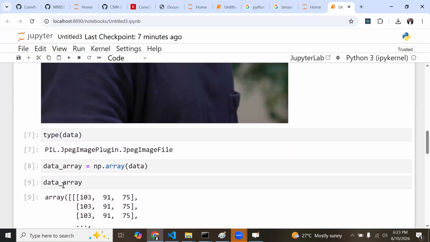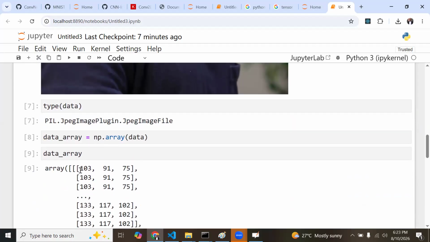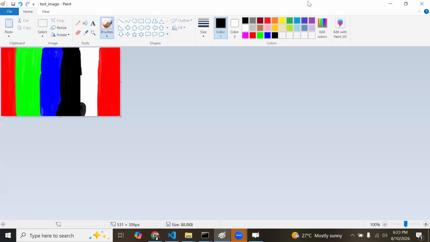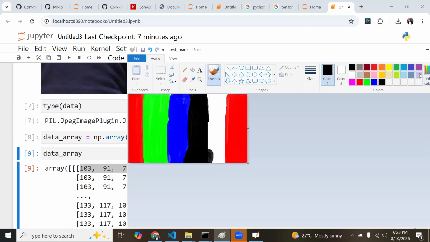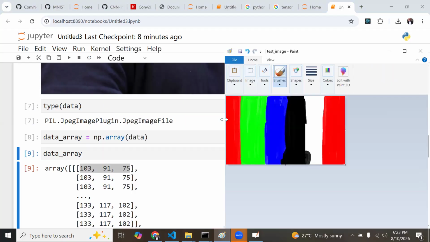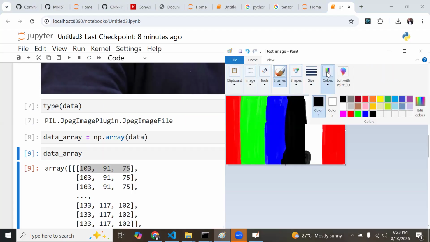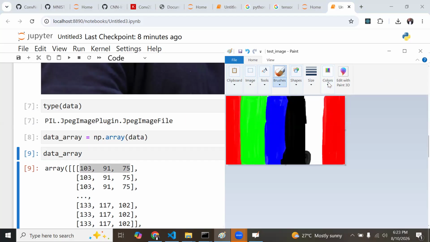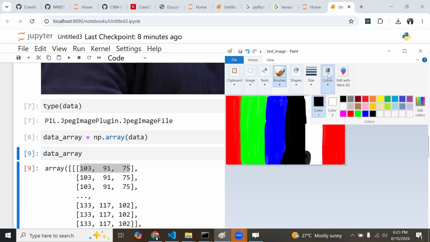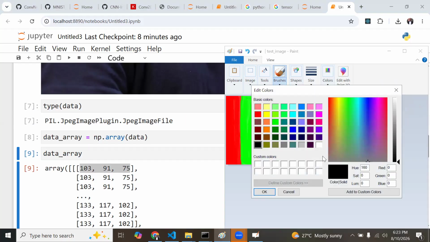And like I did indicate, maybe this number, based on what we know. So let's put this over here and see the color combination that we get. If I put these numbers over here, let me drag this a little bit here. Okay, so the first number we have is 103, which is for red.